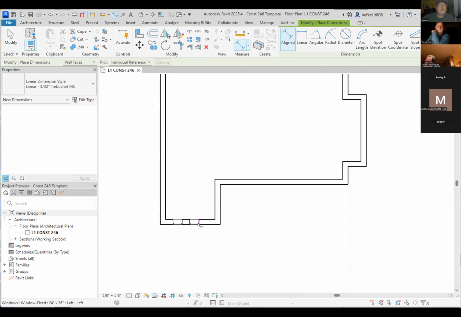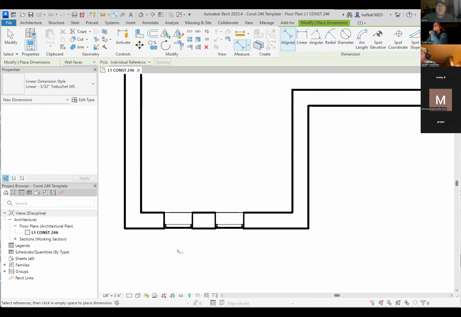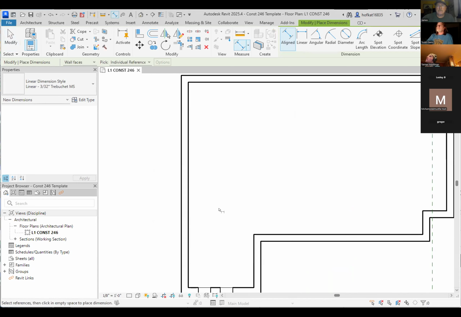Okay, so we're going to make four clicks. I want you to zoom in and click on the center line of the left wall. We're going to start left to right. So center line of your left wall, the wall going north-south, all the way over. I'm sorry, that wall right there. Perfect. So click that.